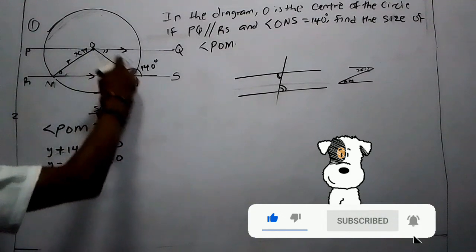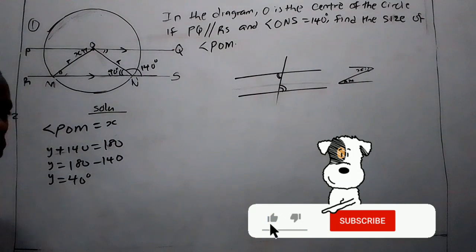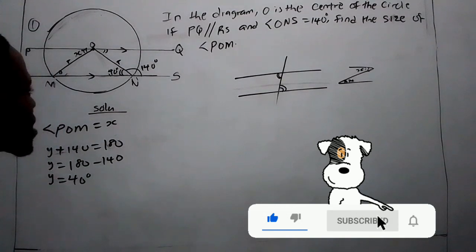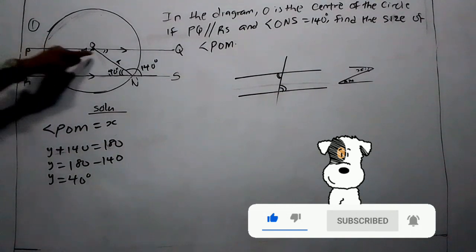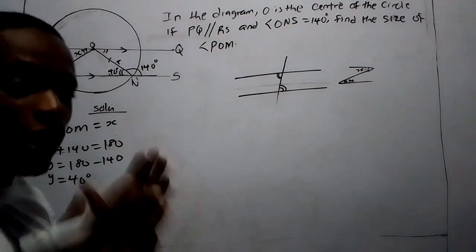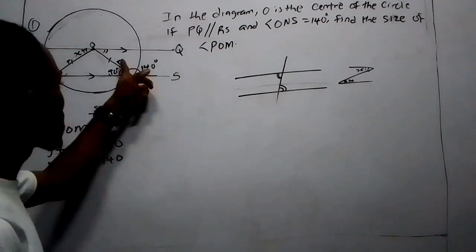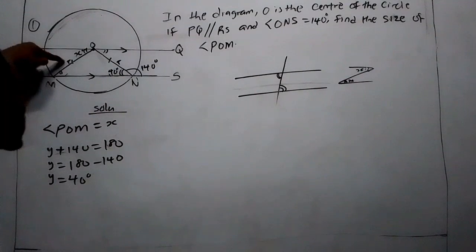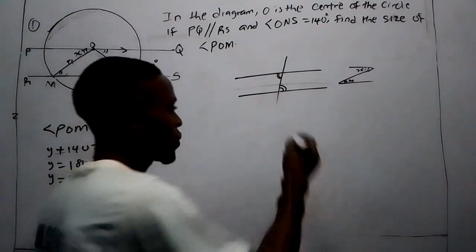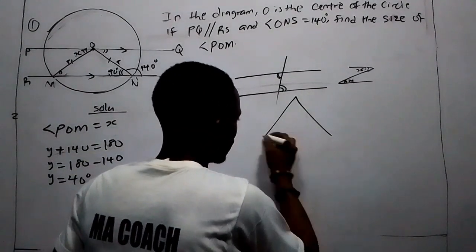The same thing here, we also have a radius. So we have two radii here. Since the length here is equal to the length here, these two are equal to each other because they are both radii. So if this one is 5 centimeters, definitely this one is also 5 centimeters.